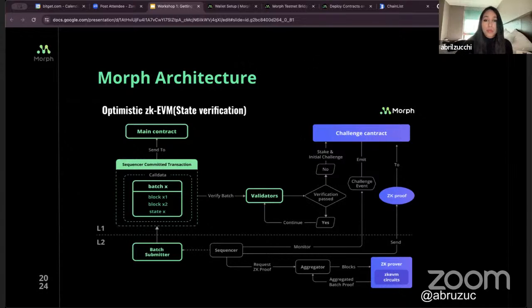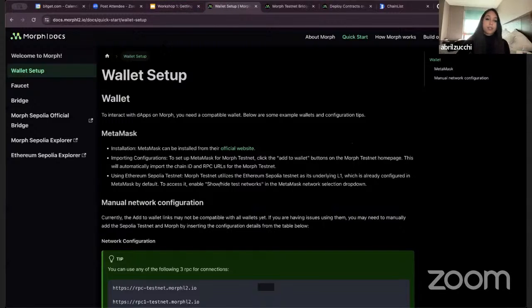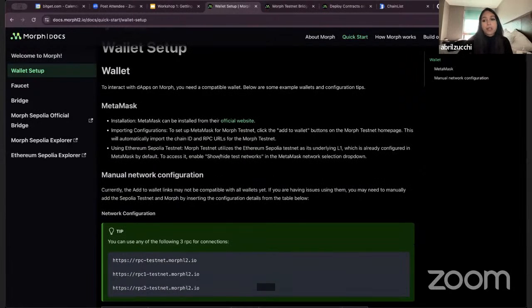So let's move to the testnet start. Now I will show a little bit how. To start with the wallet, here's a pretty straightforward documentation. You need to install MetaMask. If you already have it installed, it's okay.